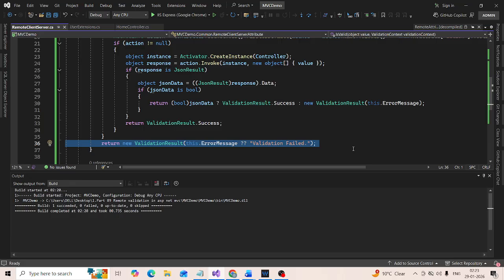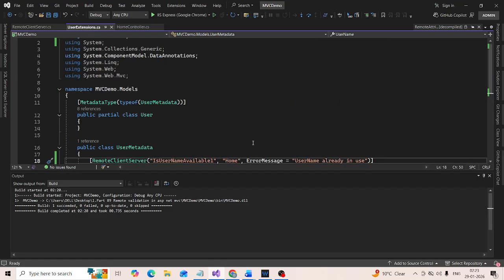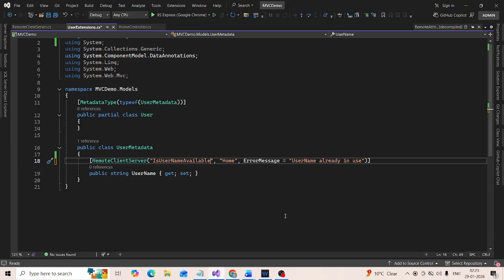All right. Now let's enable client-side validation. But before we do that, let's correct that name. Within our user class, we want that to be IsUsernameAvailable, not one.